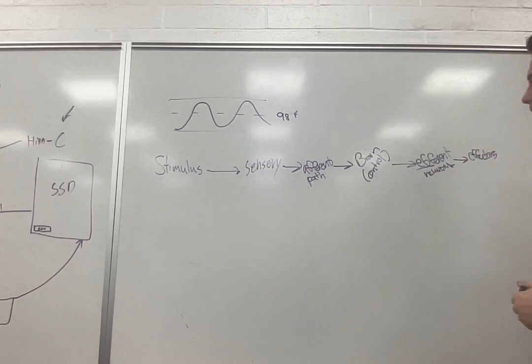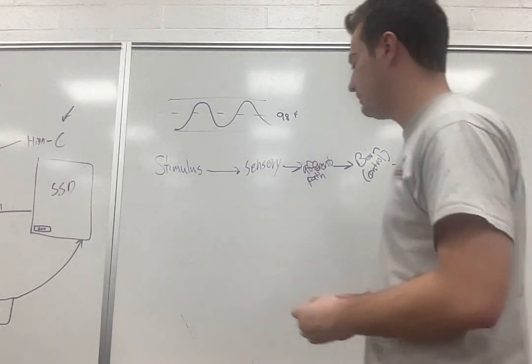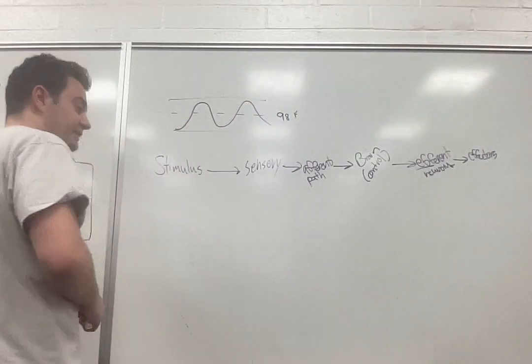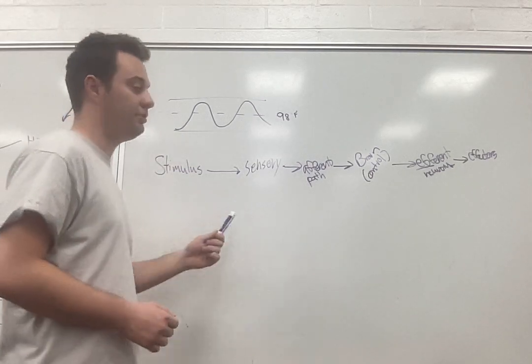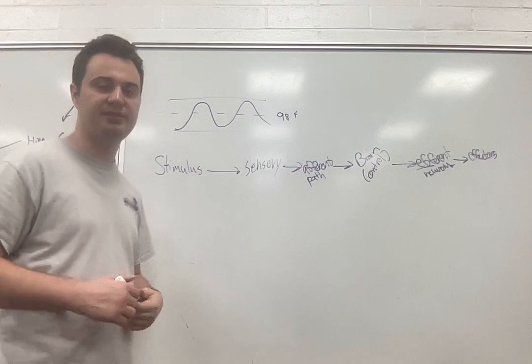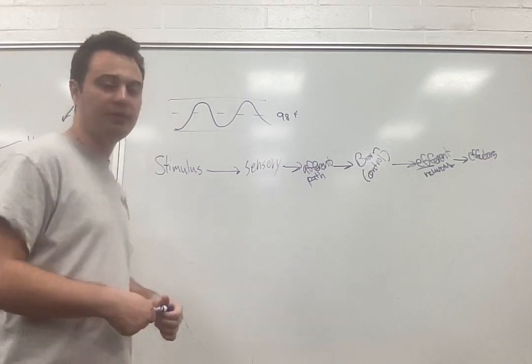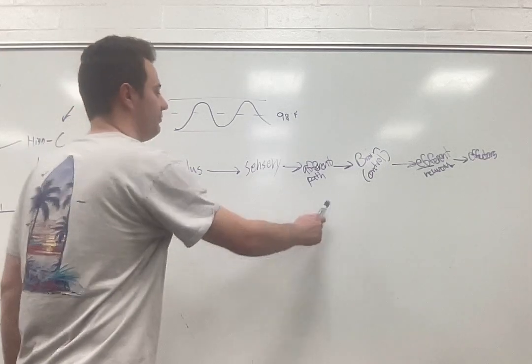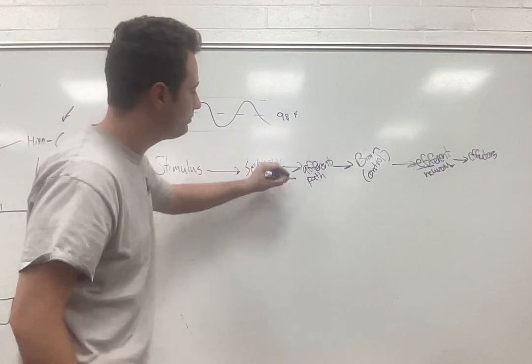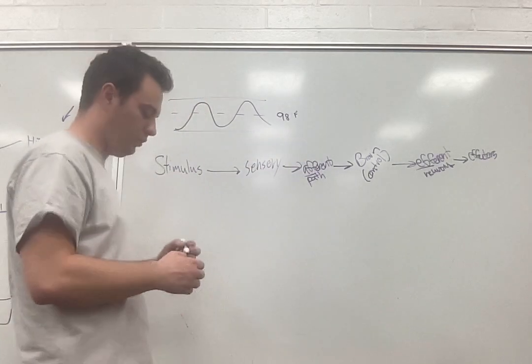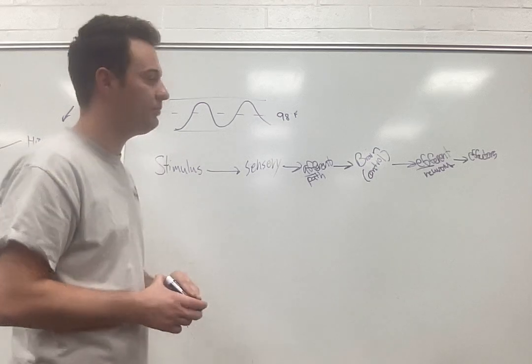Perfect. And so let's run through an example of this just to make sure we have this down. Stimulus: you're running outside and it's hot, like 90 degrees hot. And so your nerves detect this change in temperature. And it's like, okay, we need to do something about this. It sends this information away from the nerves towards the brain so the brain can think of something.